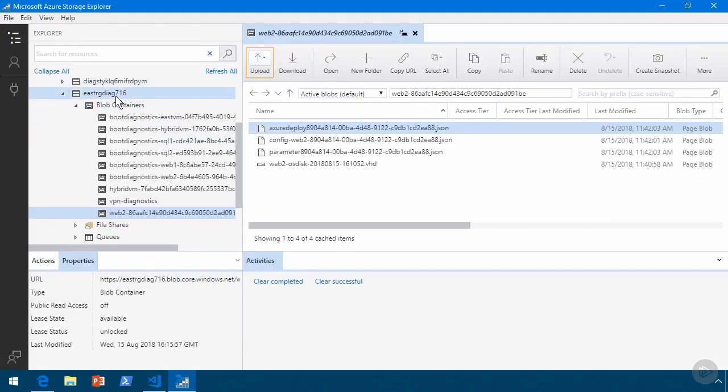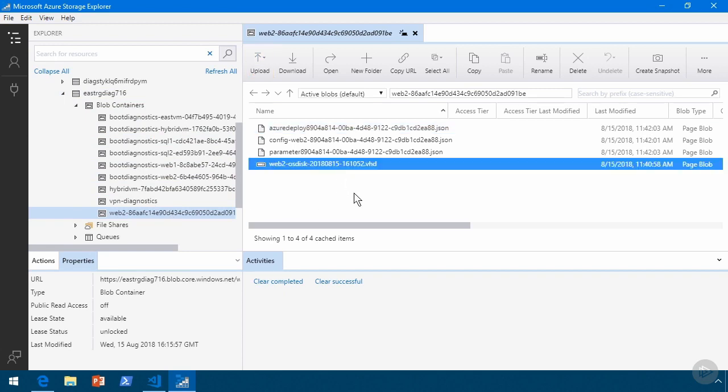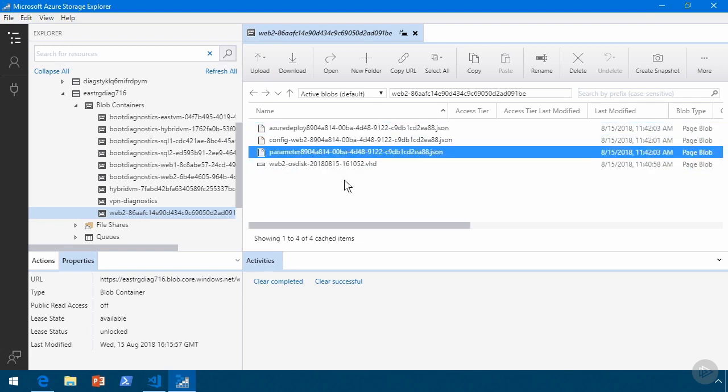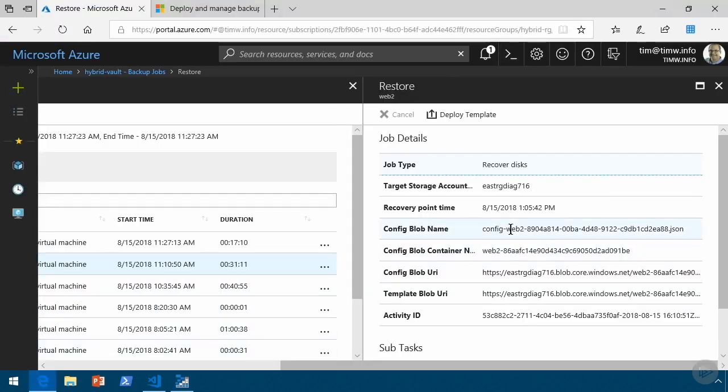In fact, let me switch over to Azure Storage Explorer. I've drilled into that storage account, and in the blob service, we have a container named after that VM, Web2, and then a GUID after it. And here's where we can see that disk that we've brought out of the Recovery Services vault. And we can also see Azure Deploy and Parameters JSON files. Guess what that is? Let's come back to the portal. That is the underlying JSON deployment template that you'll want to use to create a VM based on this restored disk. If you had any data disks, you'd pull those back as well. But this Web2 VM has only one OS disk.